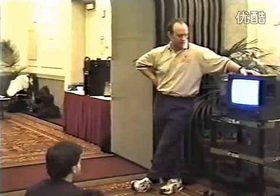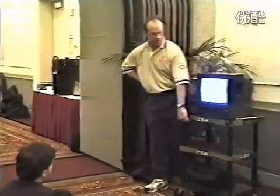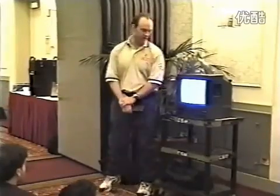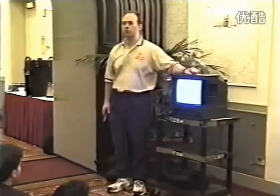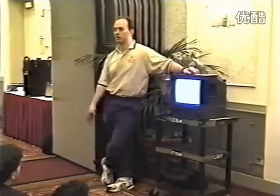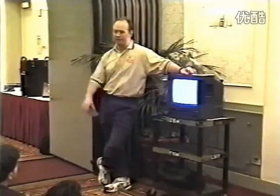And what I'd like to do is just have you take a look at this clip. We'll run it at normal speed, and we'll run it at about 3 or 4 frames per second, so you can actually see the application. The thing I'd ask you to look for is the body mechanics of it, the leverage that he applied. Other people who are familiar with the grappling arts will recognize this instantly. But those who are a little less familiar will just really pay attention to his body movements and where the hand positions are.